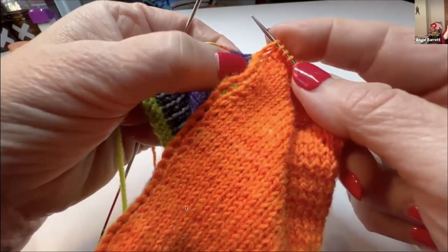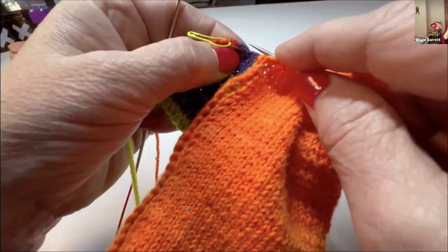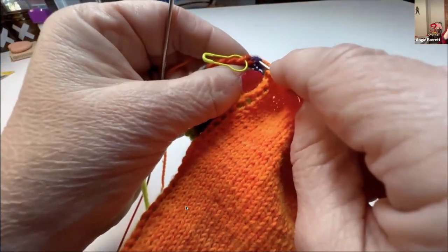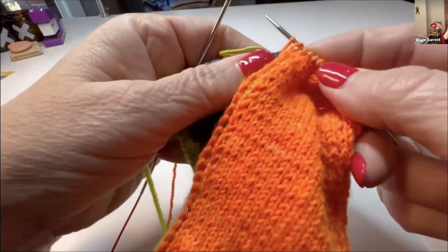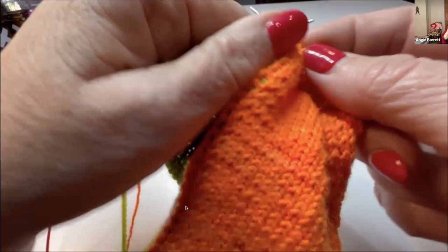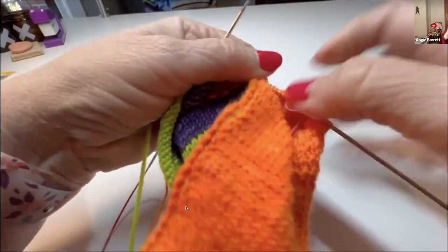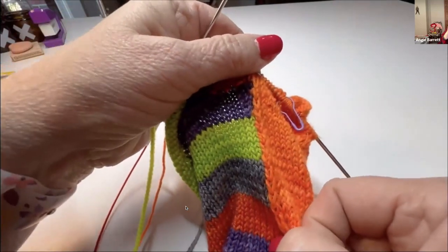I can see that I don't do it into this stitch, but I do it into this. I want to go under the V, I pick up a knit. That means I've added an extra stitch, and then you knit those two together through the back loop, same selvage stitch that we've been doing all the way along here.